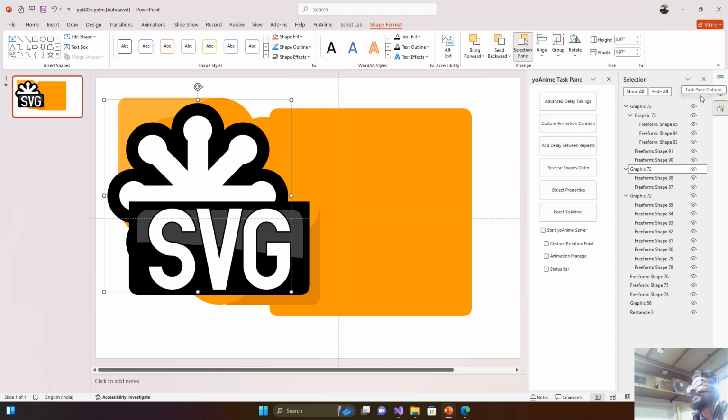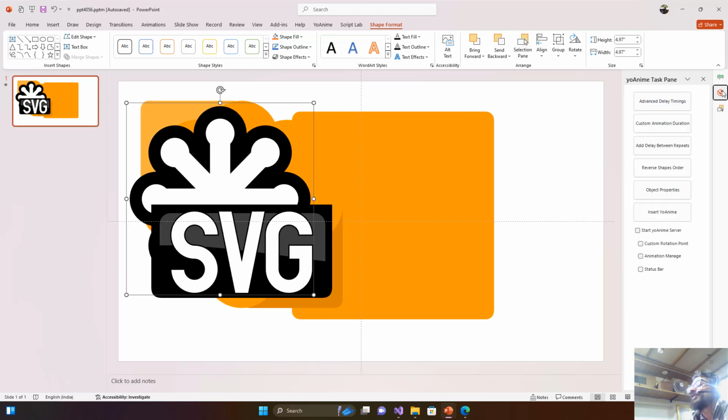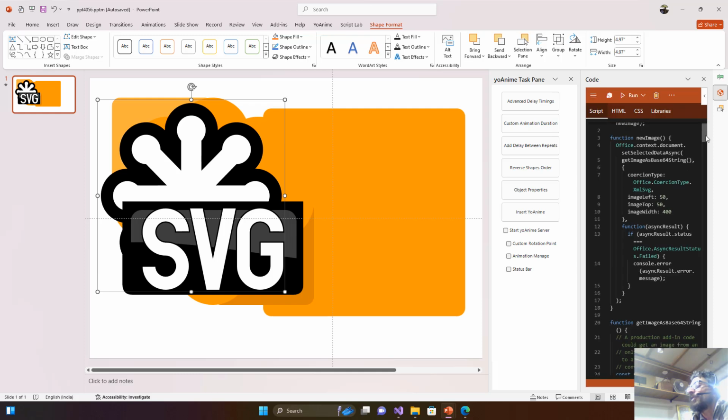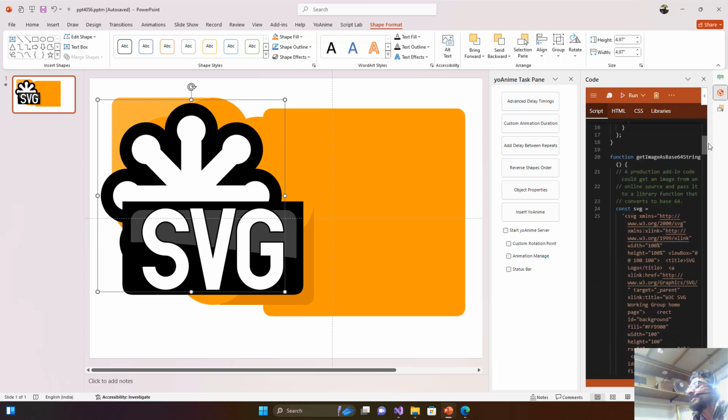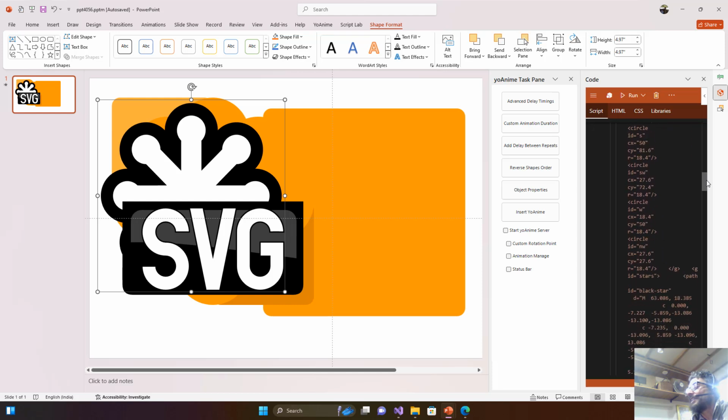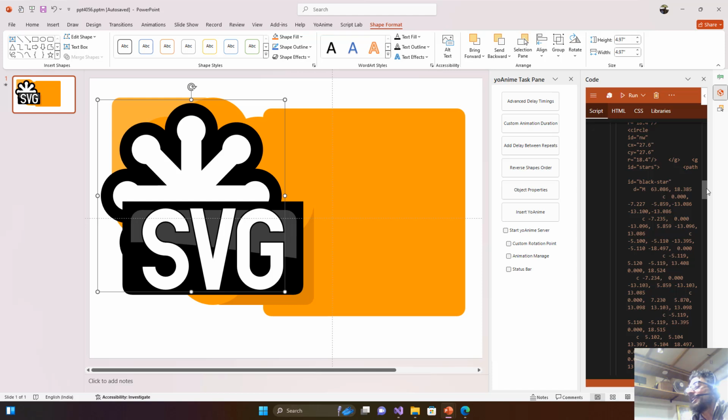That is the question. If you go to Script Lab again and look into the code here, you can see that it uses hard-coded SVG data, and it translated all the paths given in this SVG into the shapes.